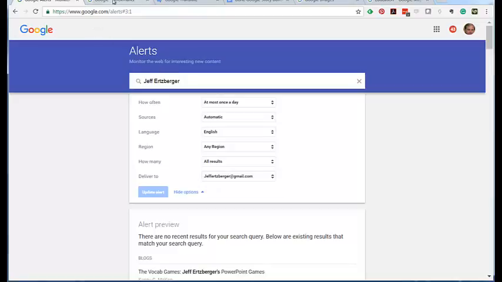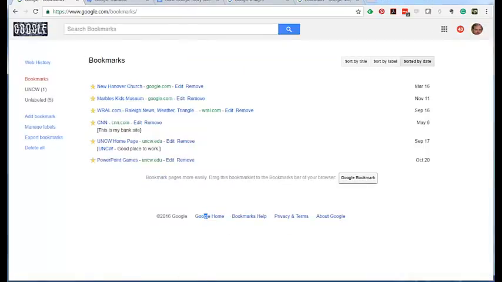These alerts, you can set them up for specific things you're interested in, like specific movies, specific topics. All those kinds of things can be done out there. So this is a really neat little tool to have. You set it up, and then through your Gmail, it will send you these alerts anytime it finds something on the web, on a daily basis, on a monthly basis, etc. So those are search alerts.